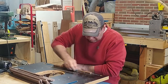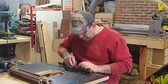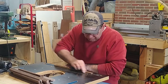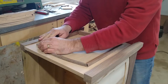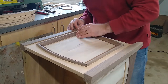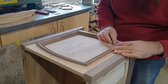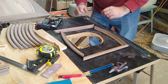Now, hand sanding, just to make sure everything is nice and smooth before I glue these pieces together. This took a lot of time. There's a lot of trim to sand. Now, to get the angles for the side straight trim took a little bit more time than I was hoping, but I did get it figured out.